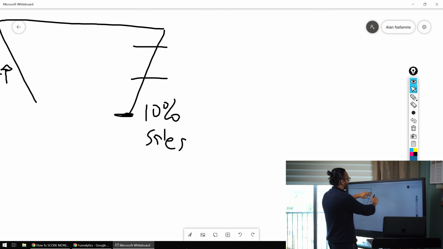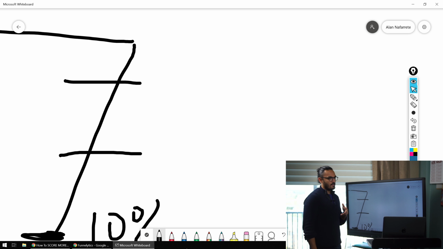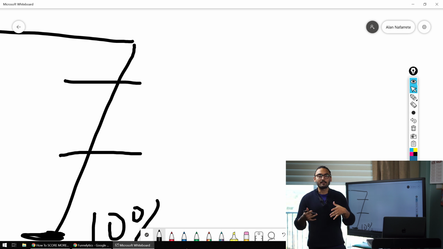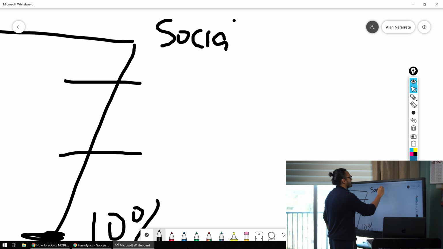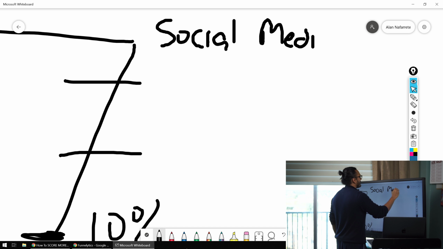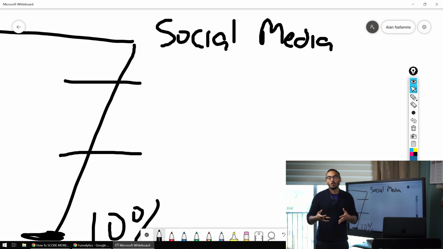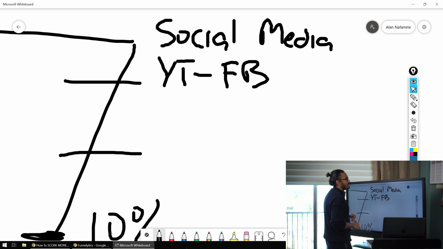So at the top of the funnel, what I think a lot of people don't realize is the amount of tools you could use to automate the process of getting people in the funnel. And we're going to be taking a look at what Coach Rock does. But essentially, this is where your social media and all your free content will be. And I usually rank the importance of the steps of doing social media, and it always starts with long form video. The platforms you can use for that are YouTube and Facebook.